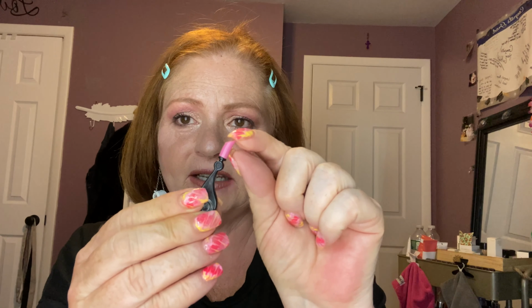But the first thing we have to do when applying lashes is measure them. So you can use tweezers. They have eyelash applicators, which look like this. Ardell lashes include applicators that look like this. And I happen to like these because it comes with this, it's kind of rubbery. I don't know what you would call it, but you can actually push the lash down into the glue. I like that for that. Or you could just use your hands.